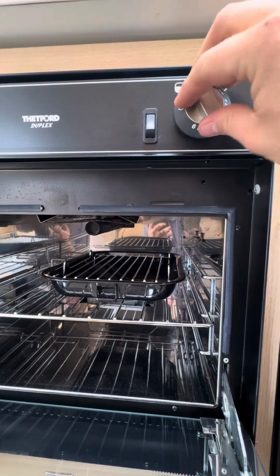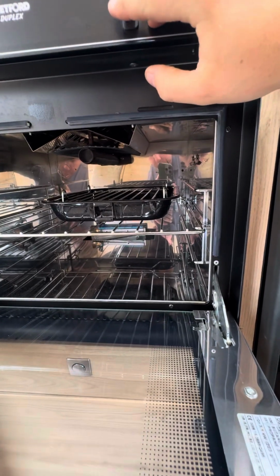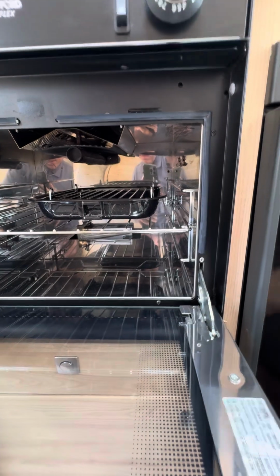All right, so in and round to the right for the grill, in and round to the left for the oven. Okay. And that's about it.